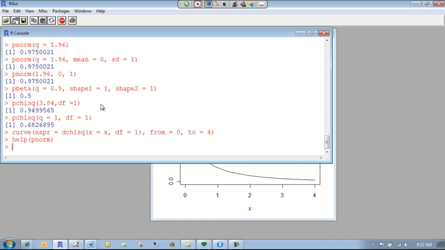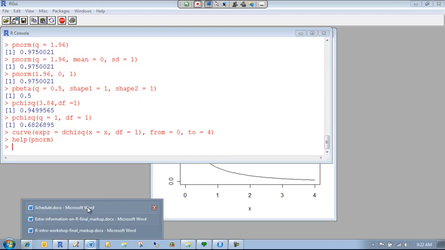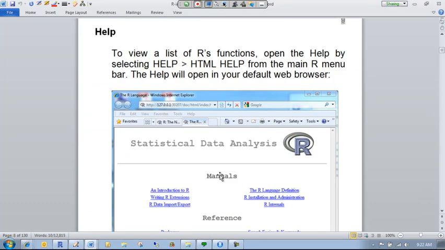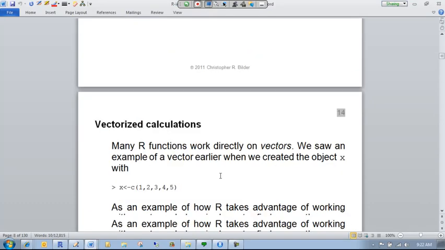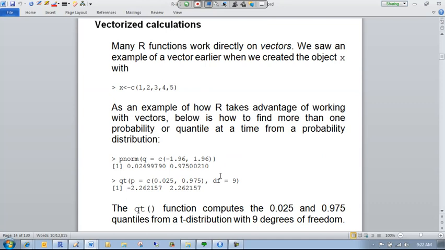Okay, so that takes us then to page 14. One of the aspects of R that people like, especially when we first learn about it, is that R can perform calculations on vectors of information.